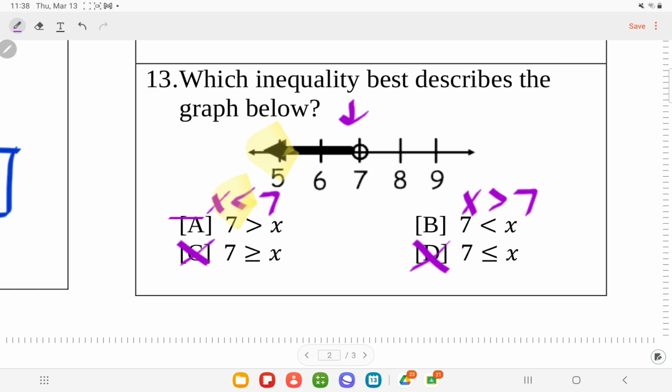So be careful with this. There were a lot of mistakes on this one today, picking the wrong way because they're all written backwards and we were following the arrow. You can't follow the arrow until you've already flip-flopped them. So don't forget, X, we want to come first on the left.